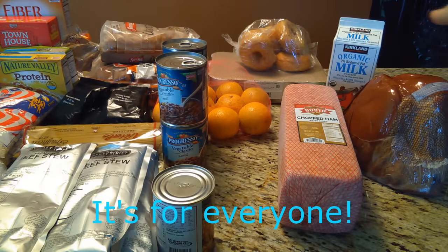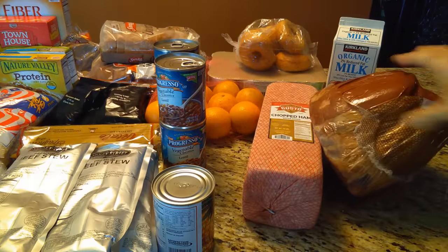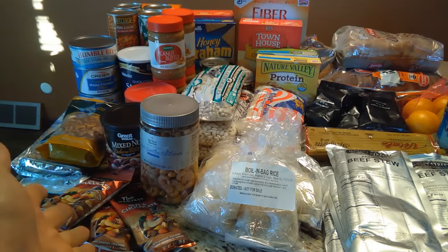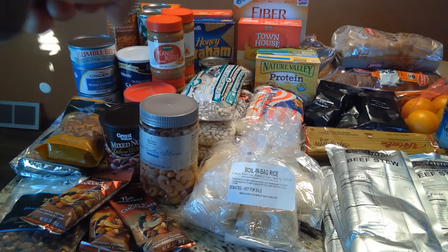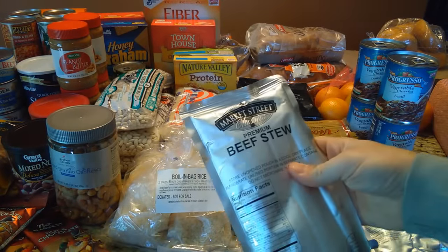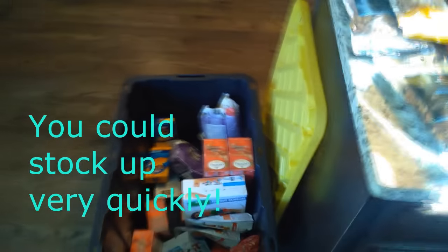Fresh fruits and vegetables, breads, yogurt, milk, meat — look at these hams. That's a nice chunk of meat, and like I said, these are not expired. This is all fresh stuff. For the purpose of having a prepper pantry, all of this can be put away. All these nuts — how much do nuts cost? Big cans of tuna, big cans of chunk white chicken meat, ground oats, beans, peanut butter, dry beans, rice, pasta, canned goods. Look at all that beef stew. Plenty of rice. Coffee. Tea.